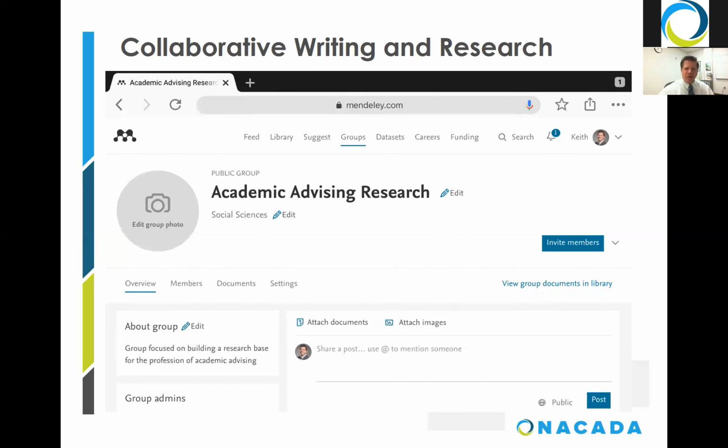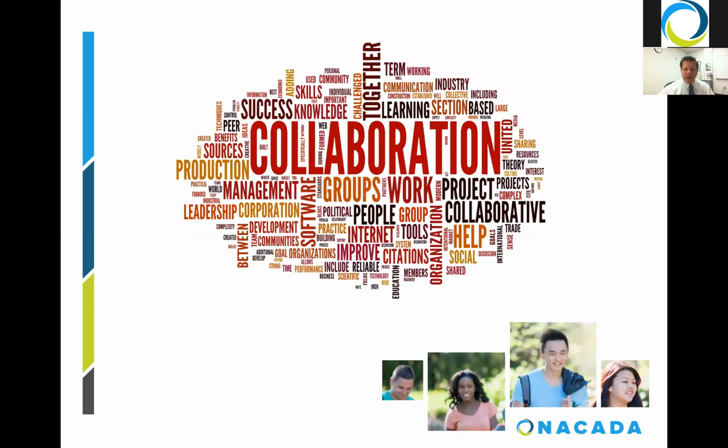Depending on the nature of your research and writing, you can choose to make a group public or private. This setting can be modified by clicking on the Settings tab near the top of the group window. As group research and writing progresses, additional participants can be invited to the group. The possibilities for collaboration on research and writing projects across universities and even continents are greatly facilitated by this technology. So we challenge you to go and find like-minded individuals with whom you can collaborate today.